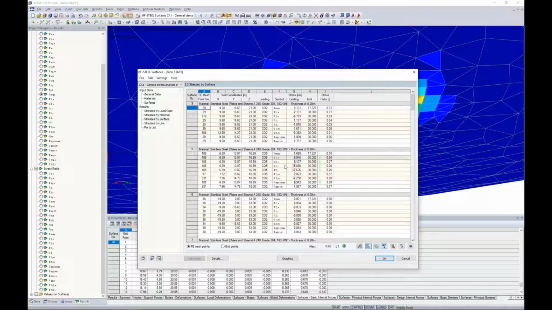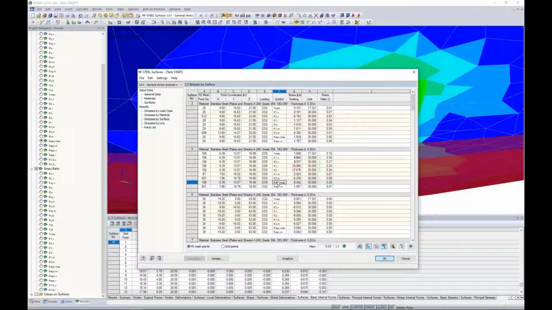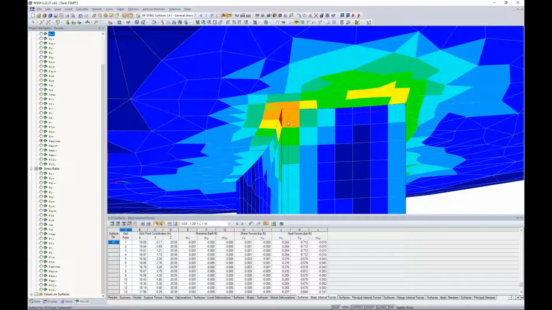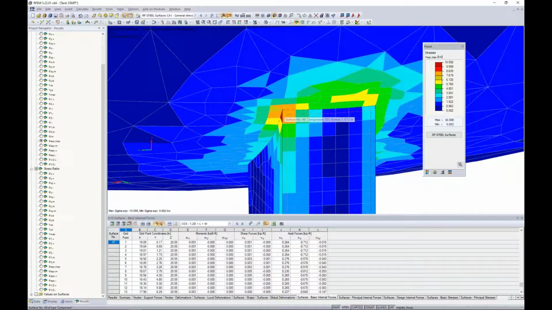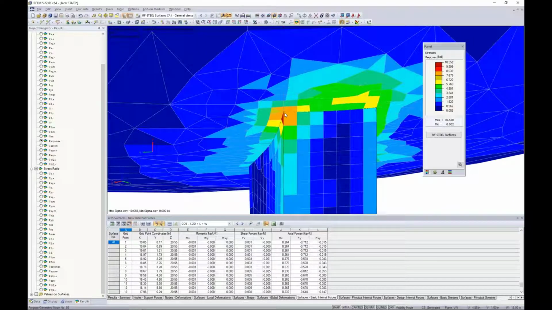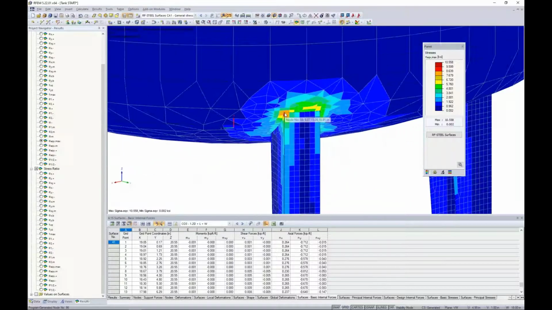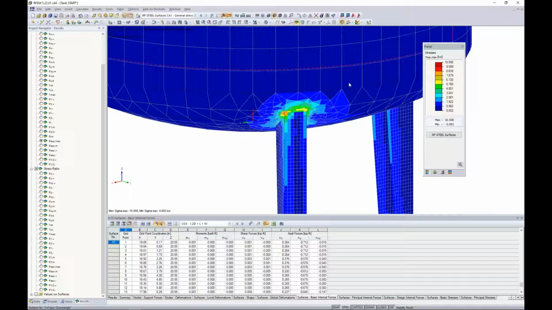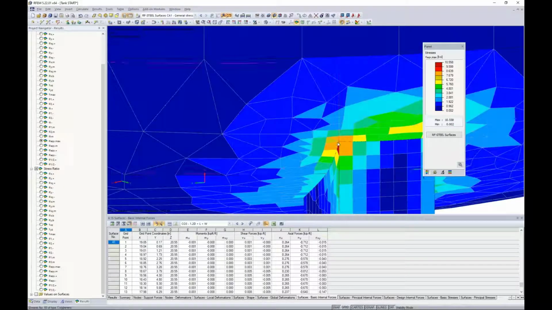Now, with that said, if we take a look here, stresses by surface, we take a look at the von Mises stresses, for example, and I jump to my graphics view again. So I'd still like to point out, though, we took care of this high design stress ratio. We're definitely sitting much better, but I'd still argue that there's a singularity still occurring at this location. Again, if you look at the rest of the structure, the stresses are so low, but when we look at these FE mesh points, they're still relatively high.